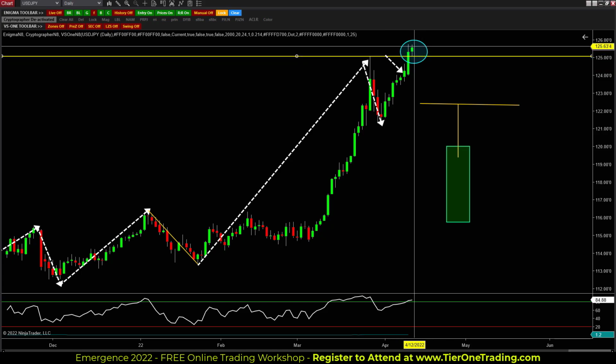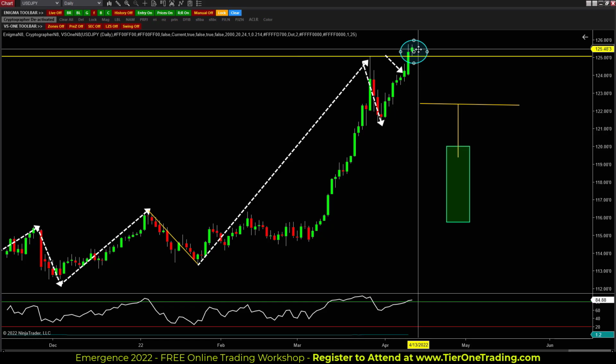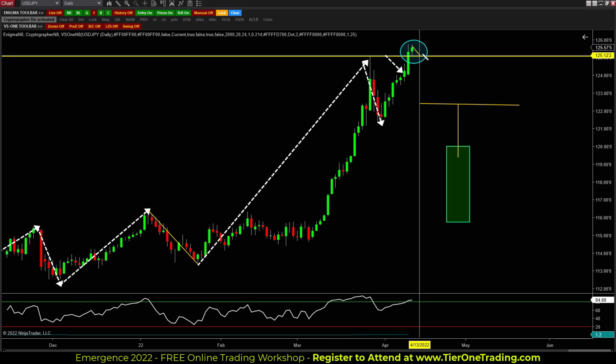We got an inside bar right here. Maybe that means a little sideways shuffle and consolidation. A high and tight flag, which is one of the most profitable patterns in the market. But we got our entry reason. But what do we forget to do? What do we forget to do?